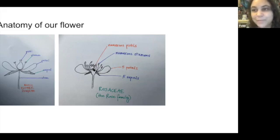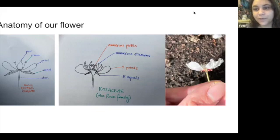We may not always be able to make a trend, because maybe different species within this family will have different numbers, but when we see the word numerous, it just means we didn't count them. So I challenge us as nature journalers and botanists to count them when we have a chance. And this is what it might look like when you hold it in your hand. Can everybody see okay? Yeah. You have a diagram here where you might not see all of the parts, but that's sort of what it looks like when you're holding it.